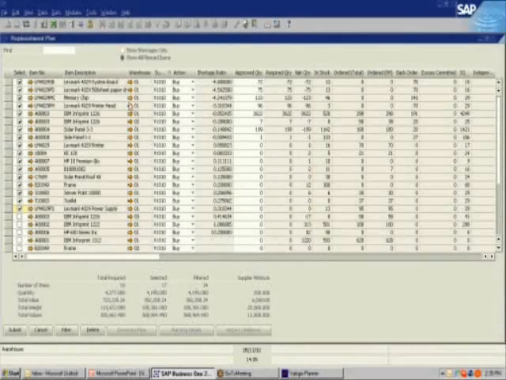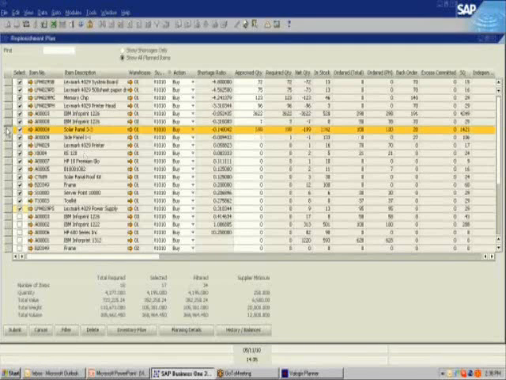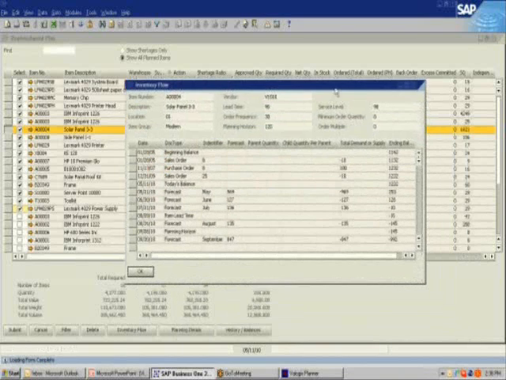When I hit go, these standard Business One documents will automatically be created for you. You're also able to, we don't want your buyer to ever have to leave this screen for information they'd like to know. For instance, from here I can go to something called inventory flow. It's tracking all of the ins and outs for an available to promise type mentality.